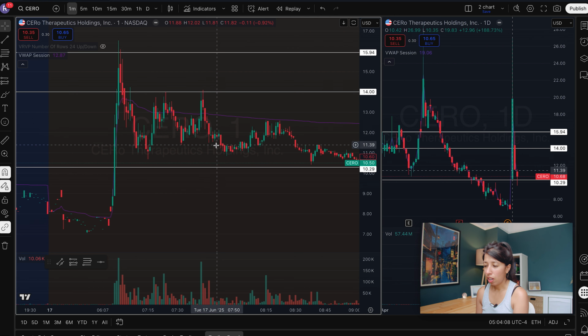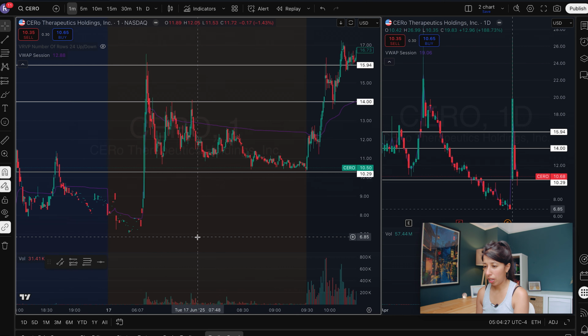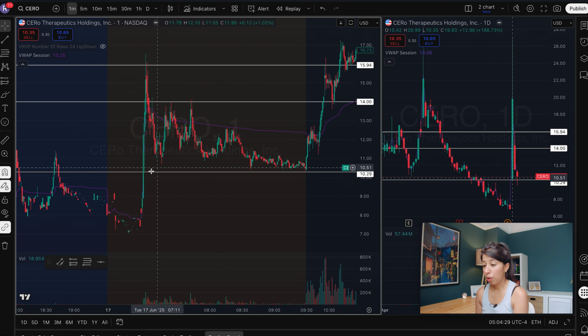And then what I did as it went along here, I moved my risk up, which wasn't the right thing to do. I moved it up to the low of this candle here, and when it broke that, I cut the remaining. So I didn't stick to my plan there, but I knew that my risk was a little bit too large, so that's why I moved it up, and that's the only area I could see to risk off.